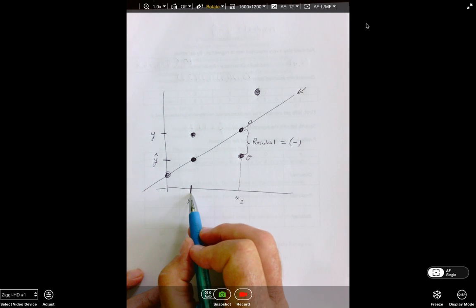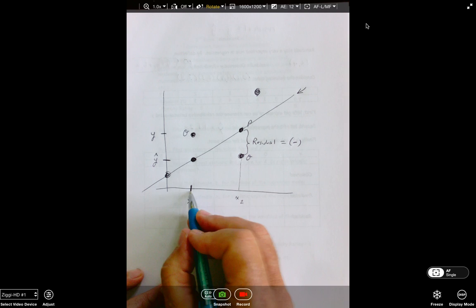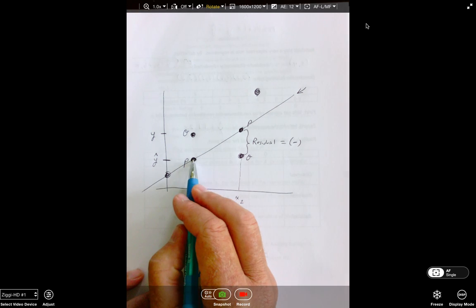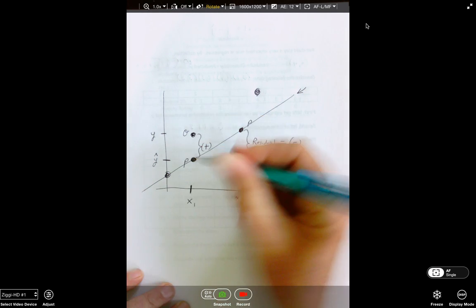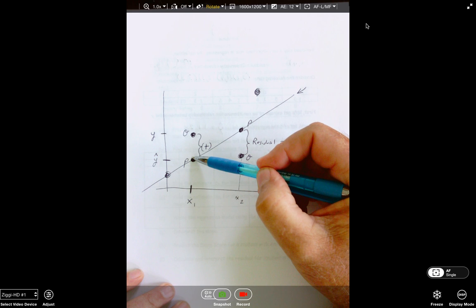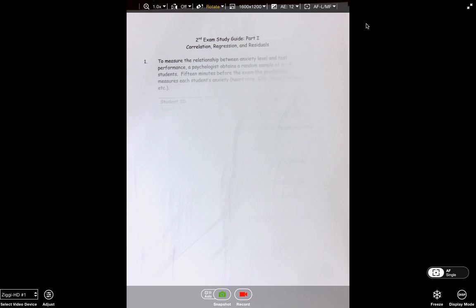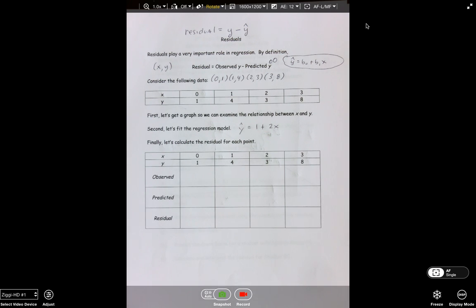Compare that to this point right here. The observed y that we use to create the line, and the predicted y that we get from inserting our x into the equation and finding out the value of y that would be predicted. Here we have a residual that is positive because the observed y is bigger than the predicted y. Now we're going to work these out in numbers and not as much graphically as we go along. So let's come down and think this out.